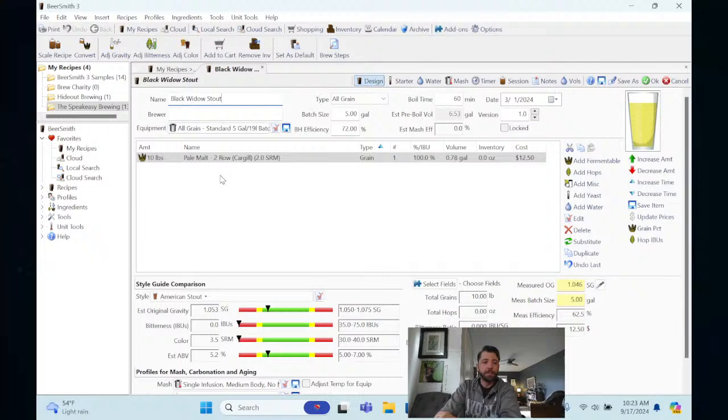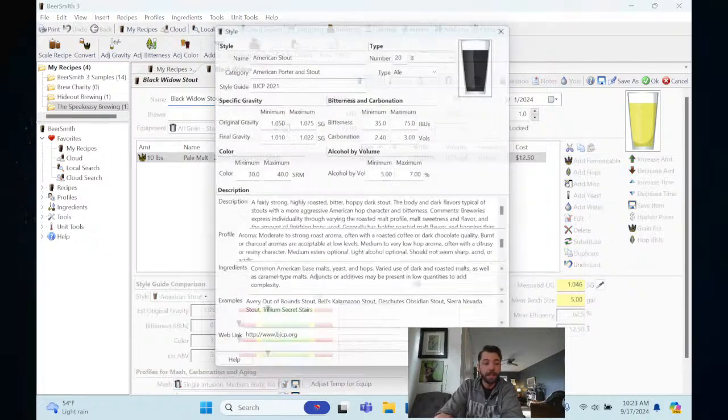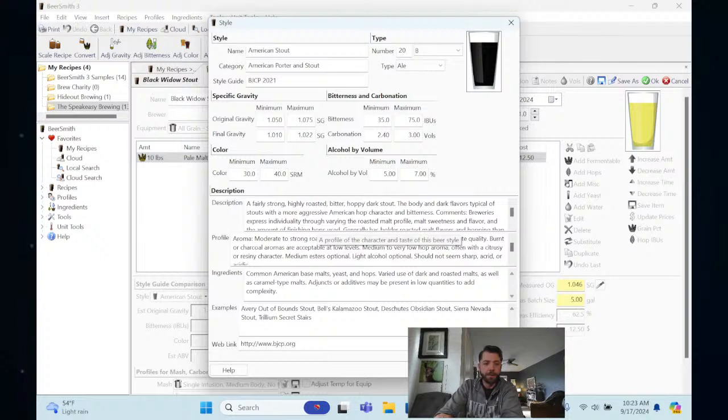Anyways, here we are. So we added our 10 pounds of pale two-row US, and then here we have our color right there. It's nice, light coloring, brilliant. Looks like a beginning of a great beer. Now we're going to add some more fermentables. So remember, going back to the style guide, we have aroma, appearance, mouthfeel.